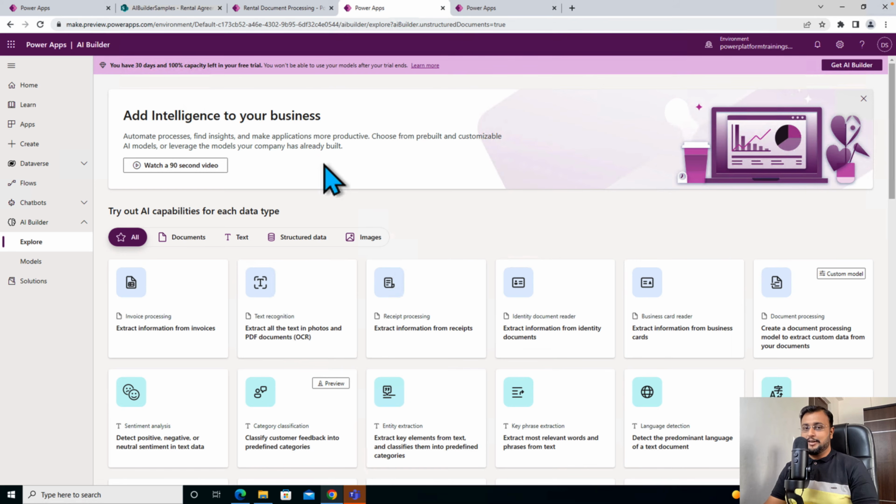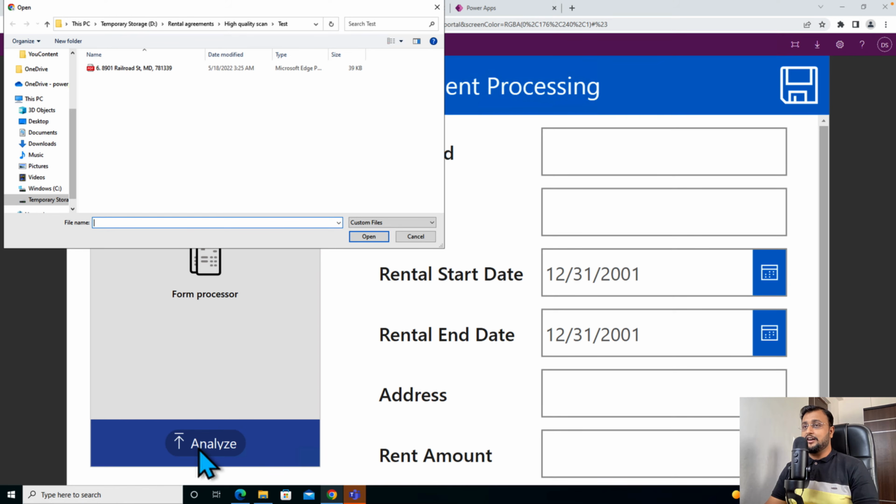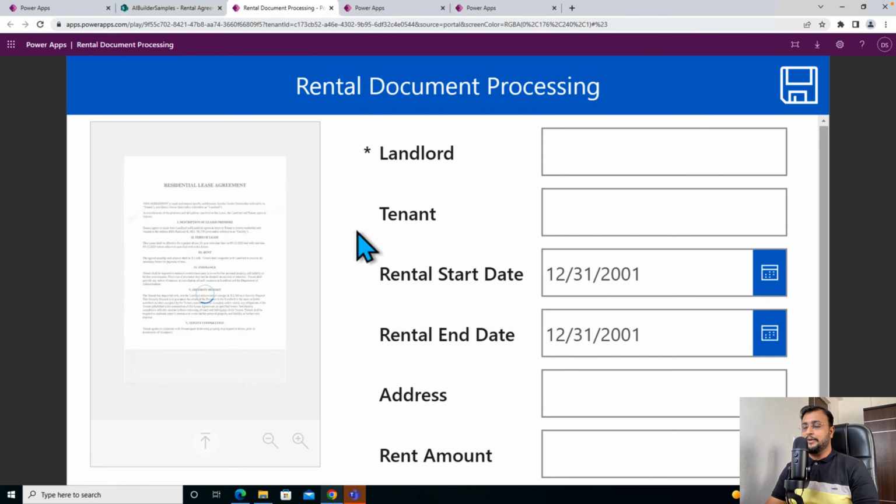Now let me talk about the end outcome that we are going to achieve throughout this demo. We are going to create a rental document processing Power Apps app where the user can upload the scanned copy of the document. When they upload the document, it will immediately start processing using our trained AI Builder model, which I will show you how we can train.